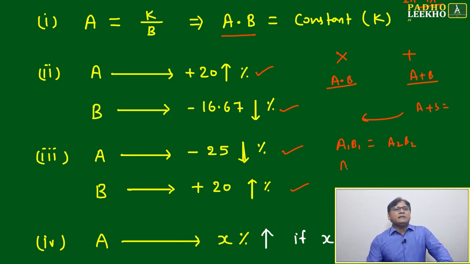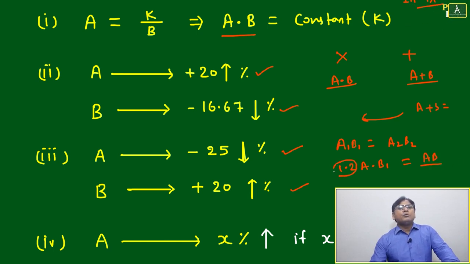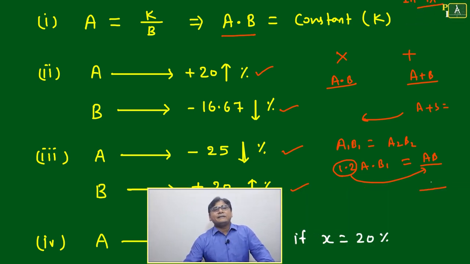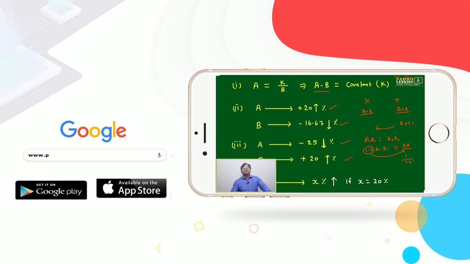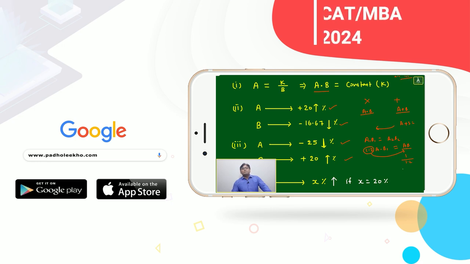Means A1·B1 equal to A2·B2. Now if A is increased by 20 percent, then what will happen? Here it will be A1, here it is B1. It is increased, then directly A1 you can take, it is increased means 1.2A into B1 equal to how much B should decrease. Then here this 1.2, to find B1 you have to put this side, means it will come to the denominator side. Then 1 by 1.2, if you split in fraction it will come 1 by 6, that is equal to 16.67 percent.